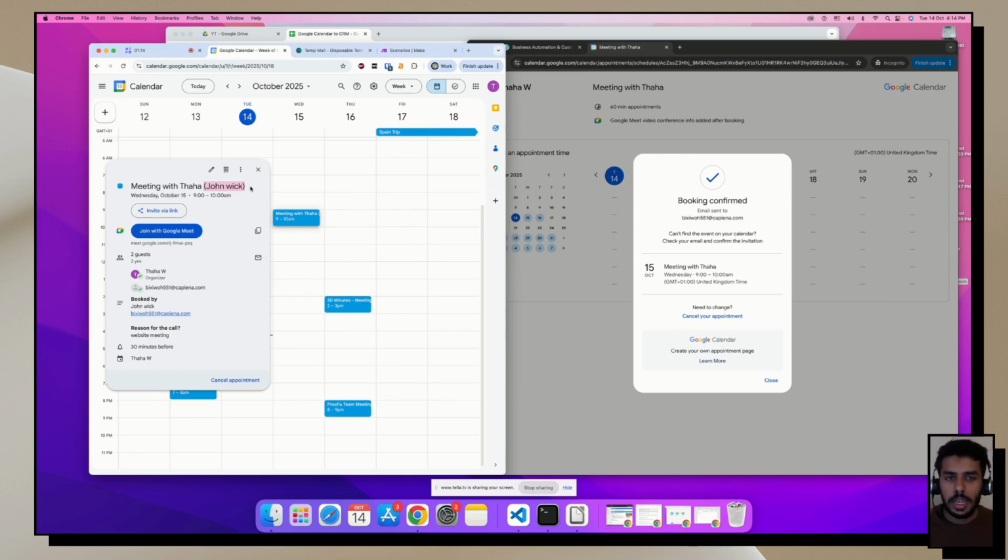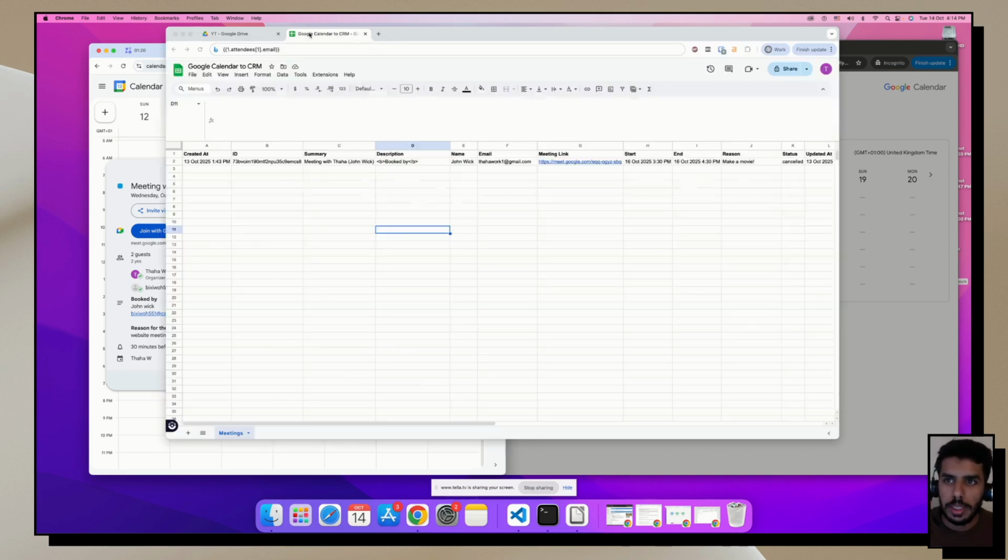Now, the problem is that it is going to sit on your calendar, nowhere else. You don't know at the end of the month how many meetings came through. You do not know which of them got cancelled. So there is no sort of accountability. So it's always advisable that your meetings go to a CRM, so at the end of the month, or at the end of 3 months, you have a list of prospects. You have a list of people who have contacted you. You have a list of who has booked a meeting, who has cancelled and whatnot.